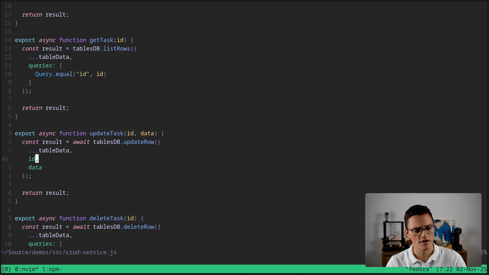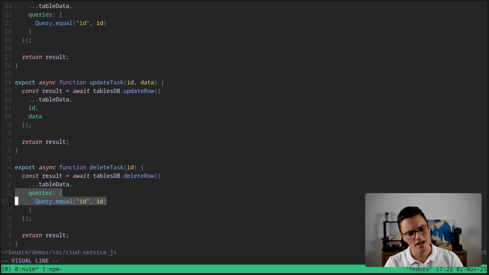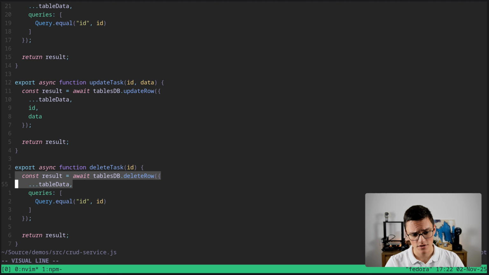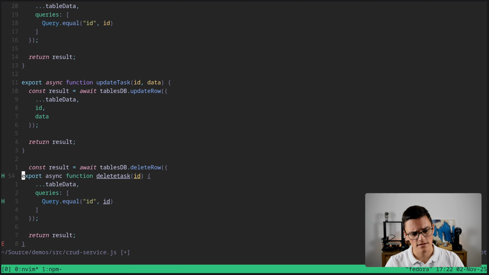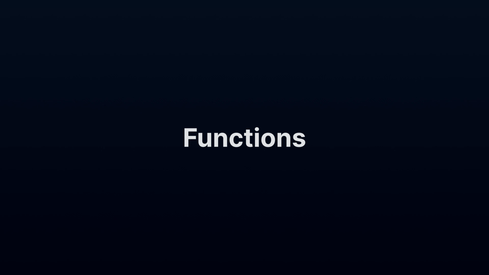All of these are very straightforward. We pass ID and data. For deletion, much like list, we just pass a query and Appwrite will remove this. As with users, you could use these directly or wrap them in some form of adapter like I did here, which probably I would recommend if you use an SDK like this.